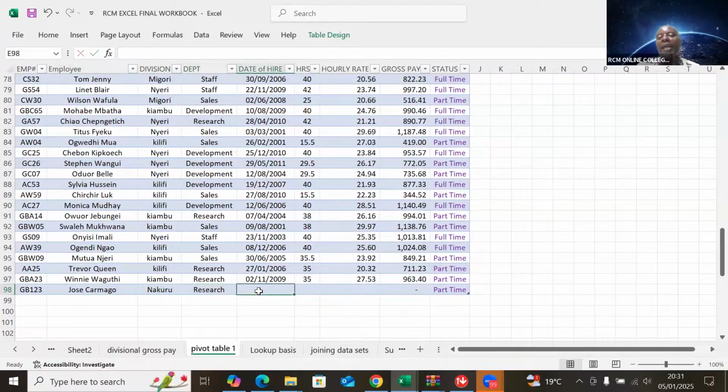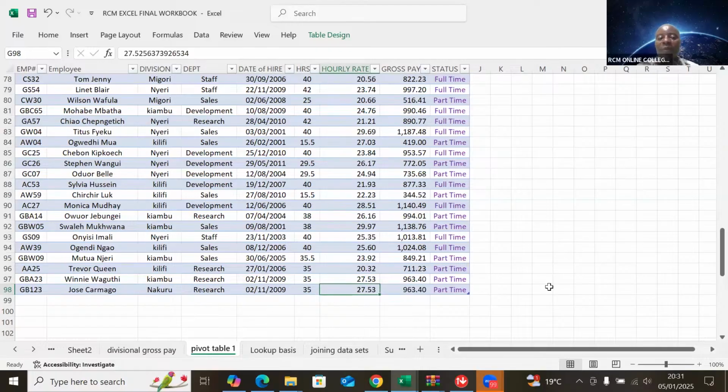Date of hire, I would want to work with this immediate date up here. So I can say control D. Even this number of hours worked, control D. Even this one, when I put there control down, I'm simply copying what I have above. And then now everything will be okay.